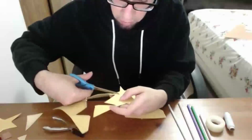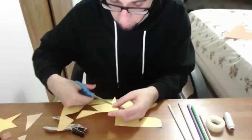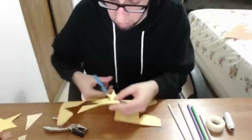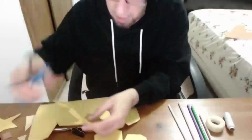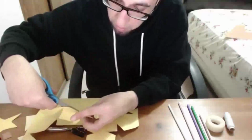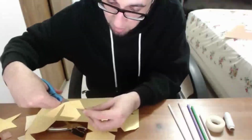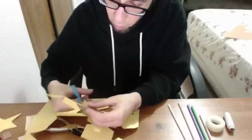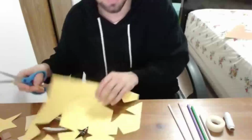Okay, so if you have two shapes that are not exactly the same size, which in our case we definitely have, because I didn't actually weigh any of these, right? So again, if you have shapes that are different sizes, you're really going to have to play around with where the center of the string is going to be attached in order for both sides to be perfectly balanced. So that's really the challenge, and that's what really takes up a lot of time.